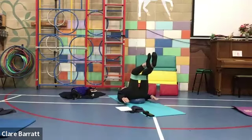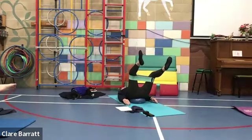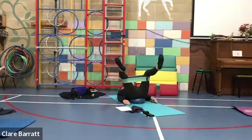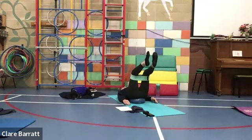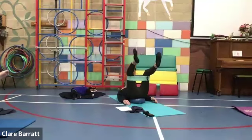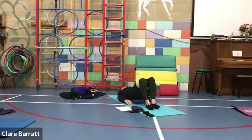Keeping your leg bent, take your right leg out to the side. And in. Left, out. In. Right, out. In. Left, out. In. Right, out, in, left, out, in, lower the arms, lower your right, lower your left.